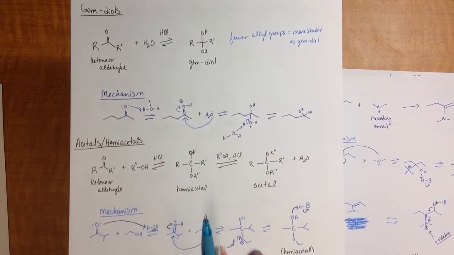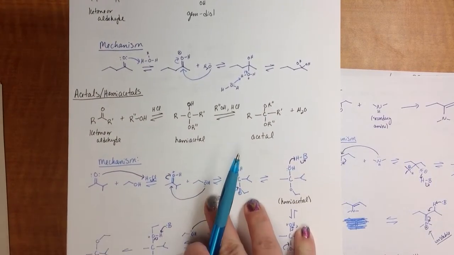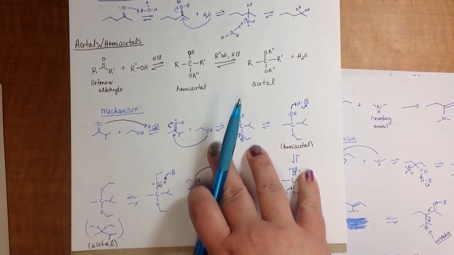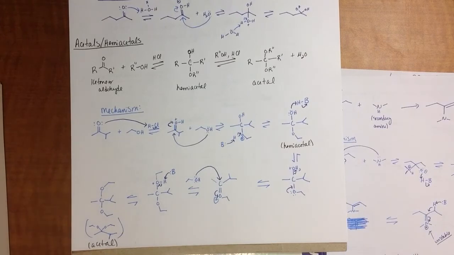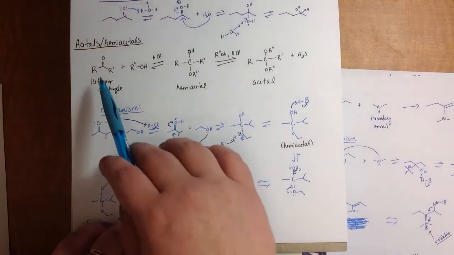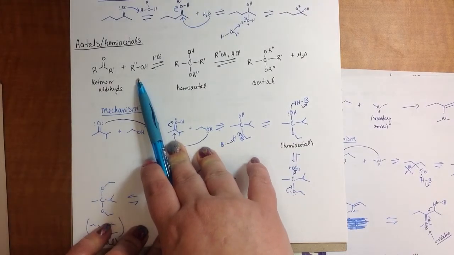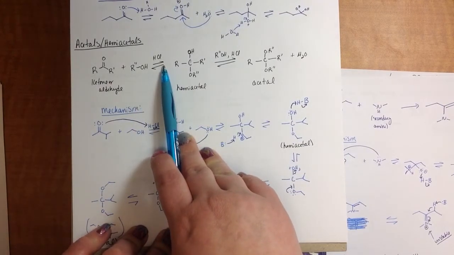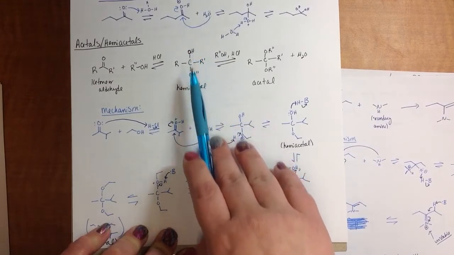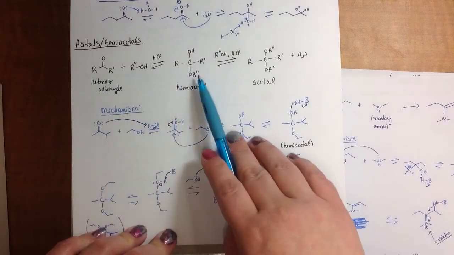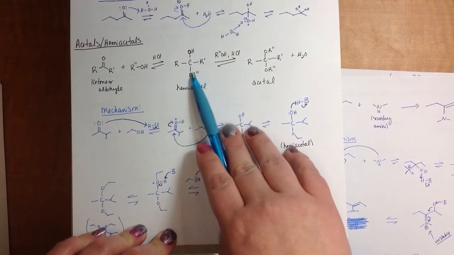Now, this gets a little bit more complicated when you deal with alcohols rather than just water and acid, but it's all the same type of reaction here. So if we have a ketone or aldehyde with one equivalent of an alcohol and acid, you can end up with what's called a hemiacetal. It sounds like it's really heavy, right? Because it's a hemiacetal, get it? Ba-da-bum. Okay, so that means that we've got one OR.